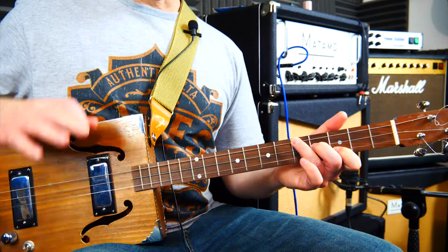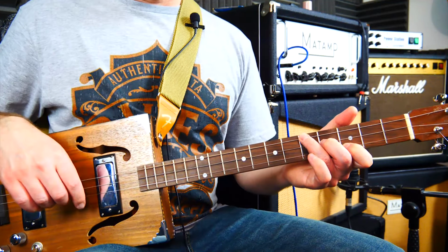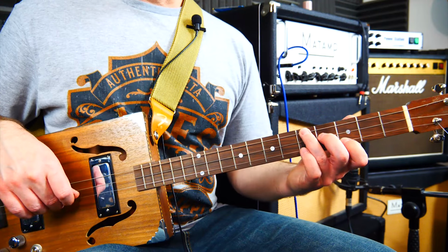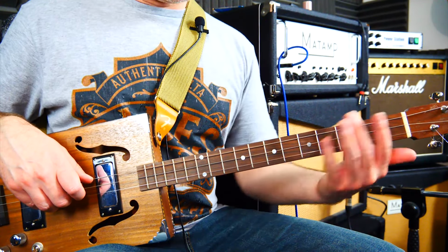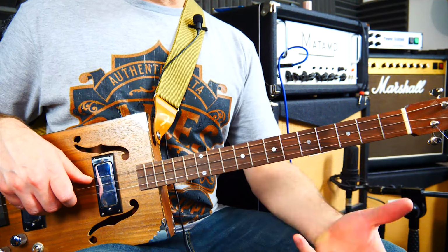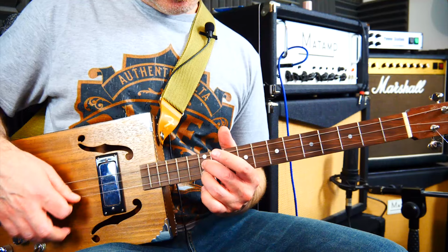So keep it simple. This is more for experienced, slightly more advanced players. Keep it simple, but then just use your ears and see which notes work on top of these particular shapes. And you start to add quite a bit of complexity fairly quickly. There's a high G, D.